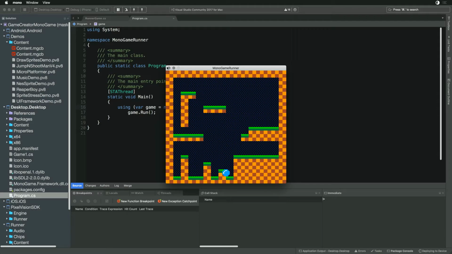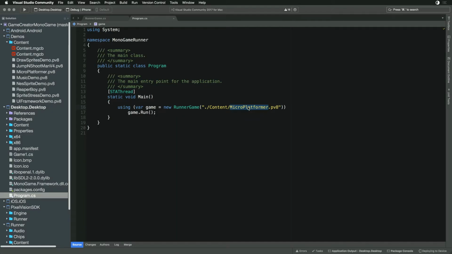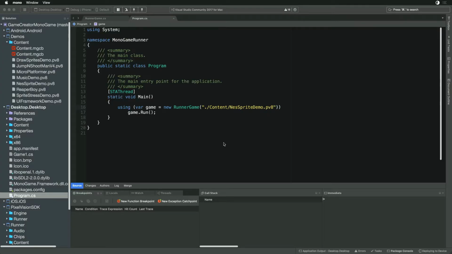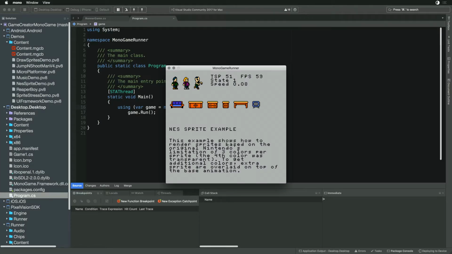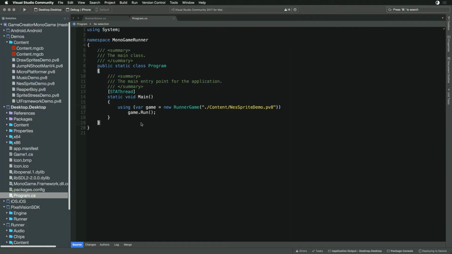I feel like Sean was telling me that the NES Sprite demo had some bugs in it. So this MonoGame runner is not... Oh no, look, it runs fine now. That's because he's got the new updates that I put in last night. All right, so this runner is not bad. It's very close. Oh, and Reaper Boy should work.